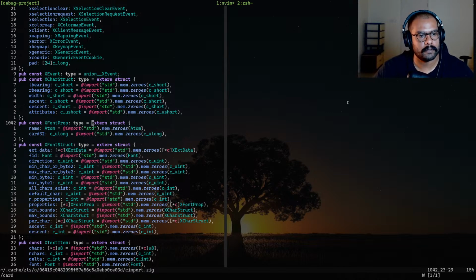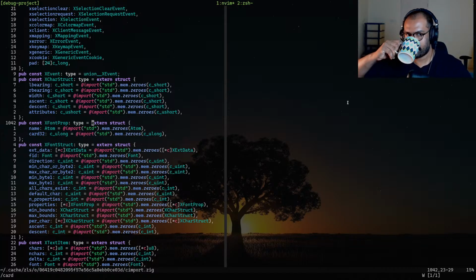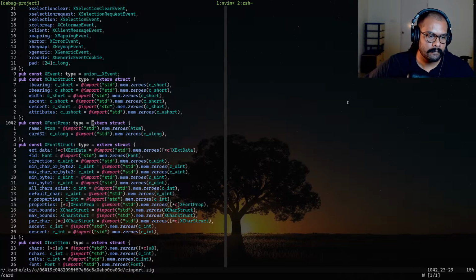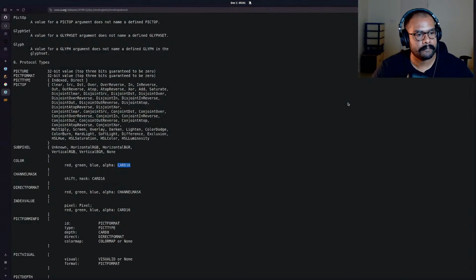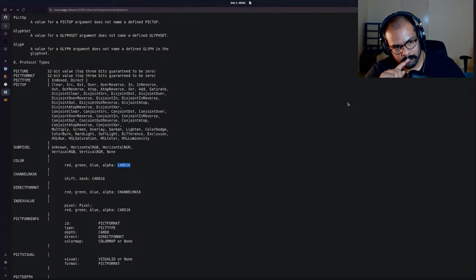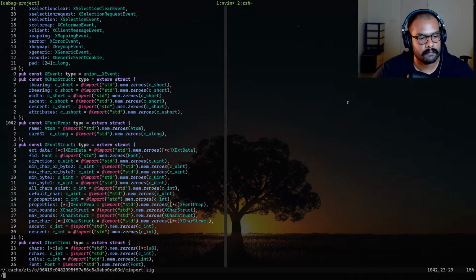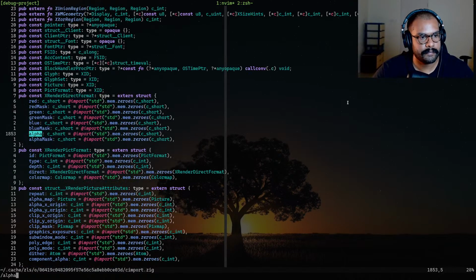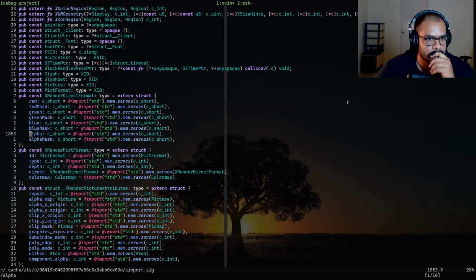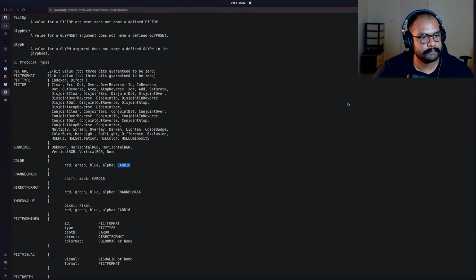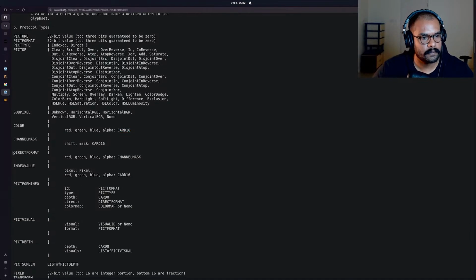X font properties. There, alpha. That is render direct format. Yeah, this is direct.